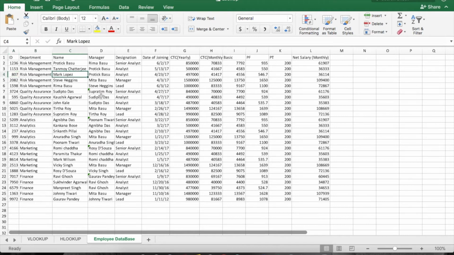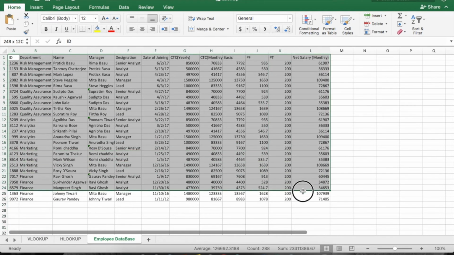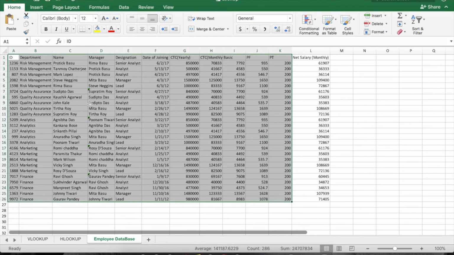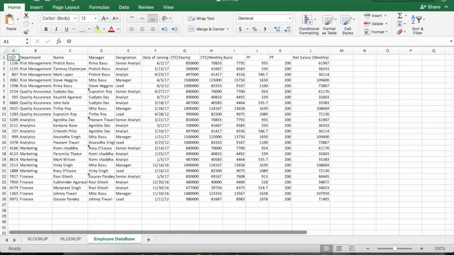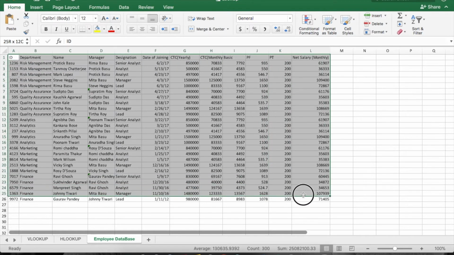You will be given the column reference, which is 3 or 4 or 5, whatever it is. So it will go to that particular column. It will start from where your table array is starting. The first column of your selection of your table array would be column 1.